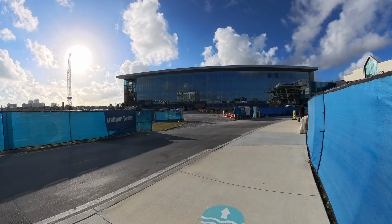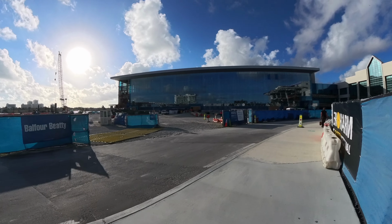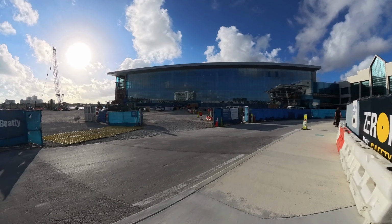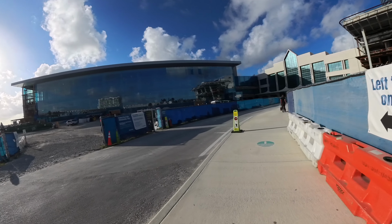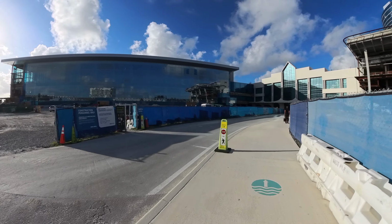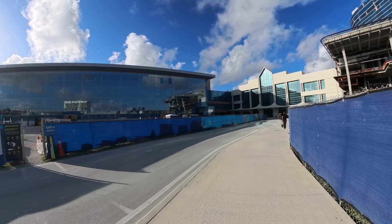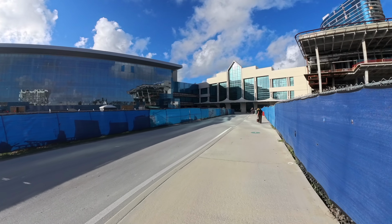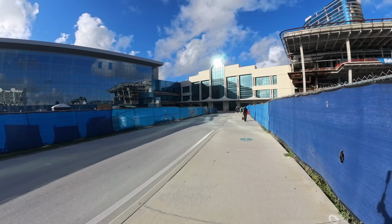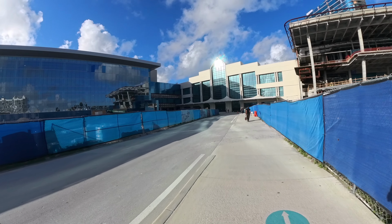You could see that it was quite sunny this day that I was walking there. It was sunny actually each of the days as far as I remember. And one thing I thought I would mention to you is that you will feel the heat the later in the day it gets. So if you're not used to the hot sun, maybe a 5 or 6 minute walk, if you're carrying things, might be a bit far. But if the heat doesn't bother you, I would say go for it.